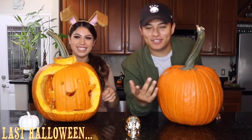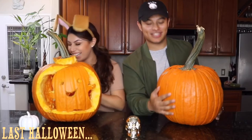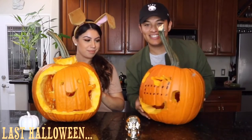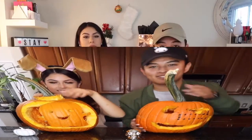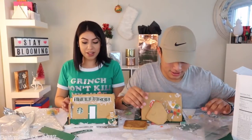Mine was supposed to be the Pac-Man, which you saw earlier in the video, but I just improvised because I messed up with the holes. There's like 20 holes. And maybe they were all kind of weird. I probably won't put it outside, but ta-da! I just improvised and said this was a dimple. This is supposed to be the ghost in the Pac-Man. The Pac-Man's supposed to be right here. But whatever. It looks super easy and cute, but then it's messy. It's fun though.